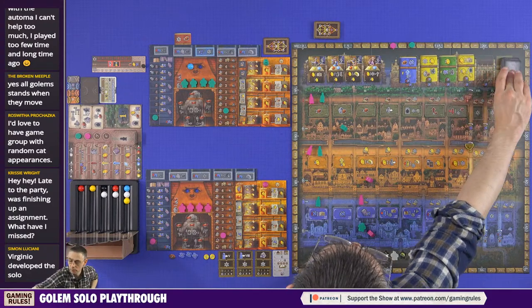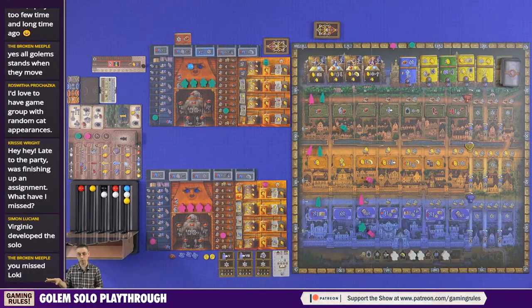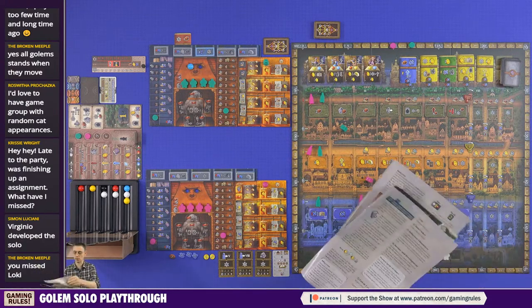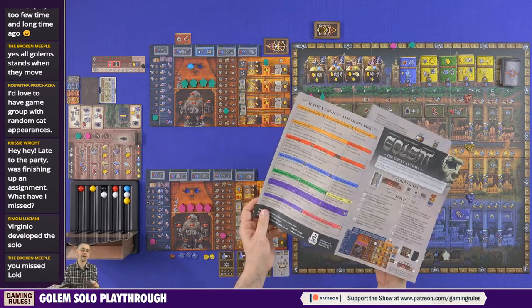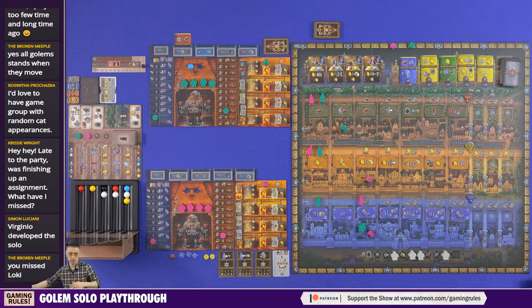There you go. Now, the Automa is one of those things that the first time you play it, like me right now, you are going to have to look a couple of things up. But I think once you get used to it, it all makes sense and it is all logical. And the back page of the solo guide is this, which is really, really useful. So I'll try and keep that handy.